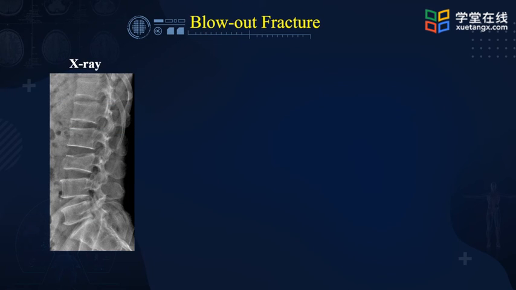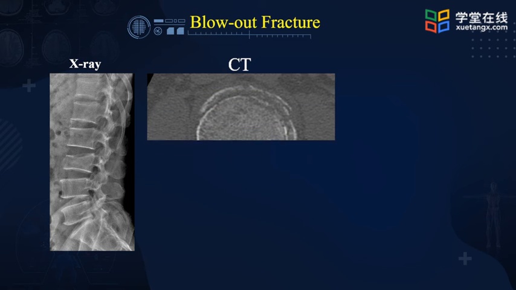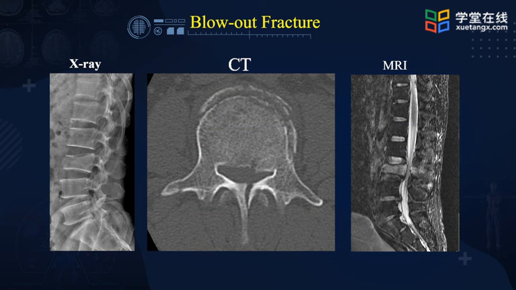X-ray will usually be sufficient for the diagnosis of skeletal injuries, but up to 20% of subtle fractures are missed on conventional radiographs. In this case, CT and MRI are often required to assess the presence of the subtle fractures and their secondary injuries. Let's look at these 3 images from the patient with burst fracture of L3. The left one is the lateral view of the lumbar vertebra on the plain radiograph. It shows a wedge or compression fracture of the L3 vertebral body, red arrow.